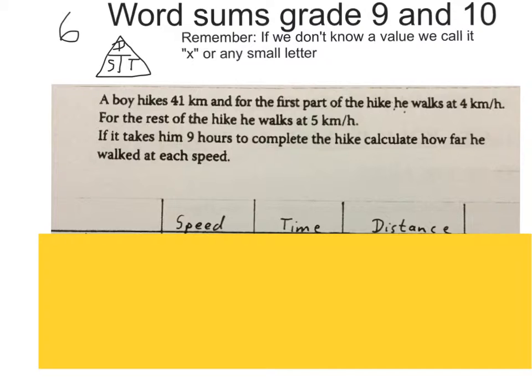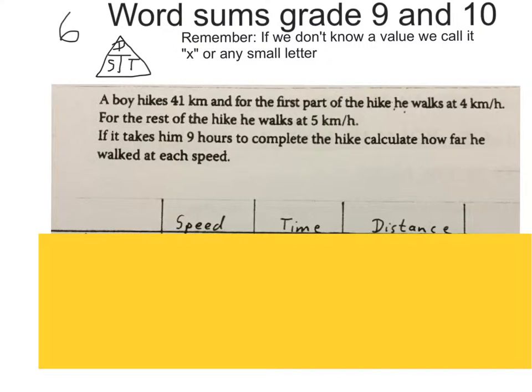Now, when we do problems with speed, time and distance, that is what I would write at the top in my table: 3 things. Usually there's just 2 things, but in these kind of sums we have 3. So we have speed, time and distance. I said in the previous video, you can put the distance in front or at the back, but I need these 2 next to each other and the distance on the side.